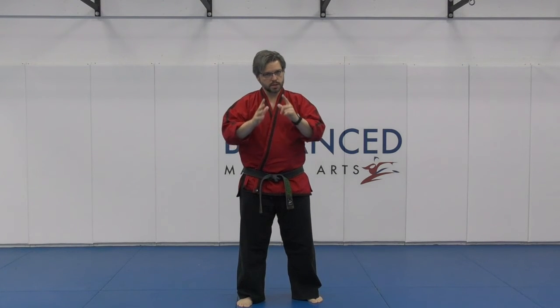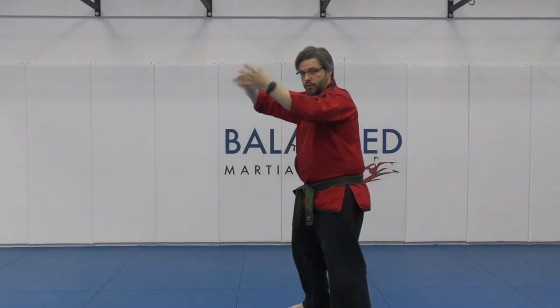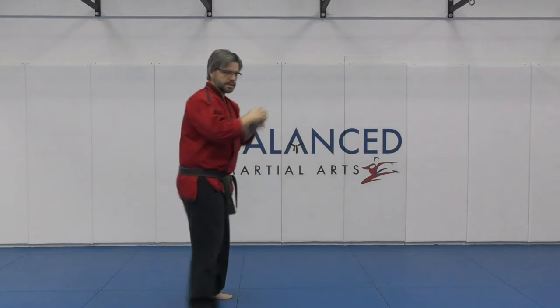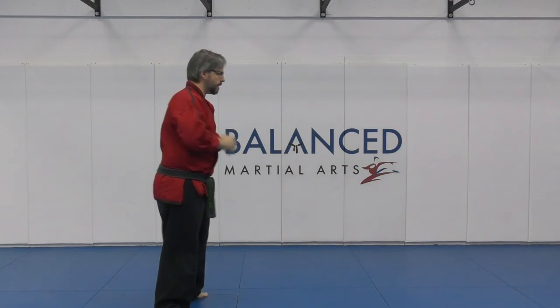Let's get rolling on doing control number 2 today. Now, for control number 2, I'm just going to demonstrate it for you quick. You're defending against a wild punch. You block, you grab, you chop, you grab, you knee. And I'm going to show it to you from the side now. A little less talking, right?